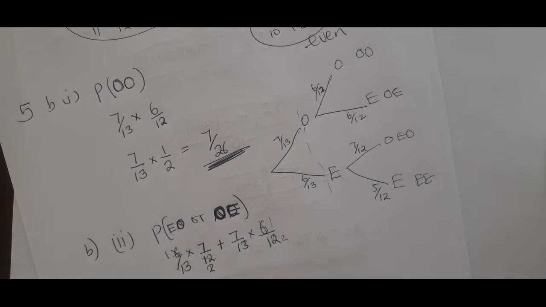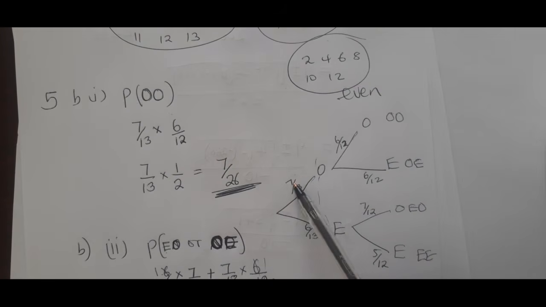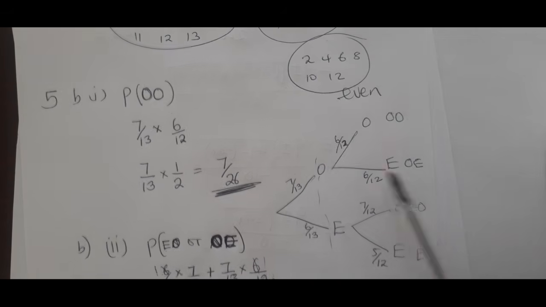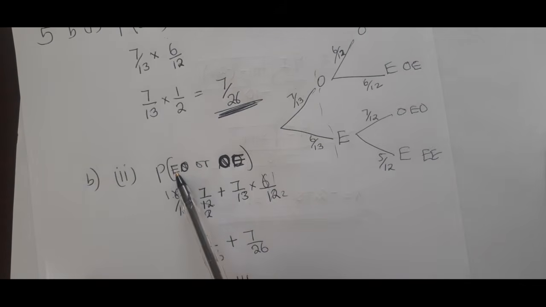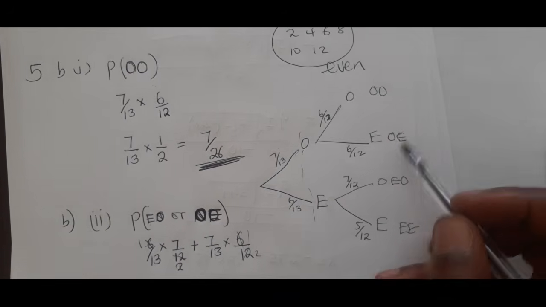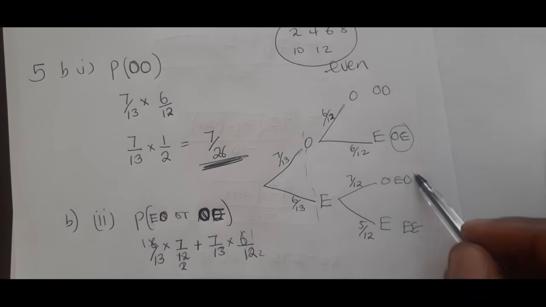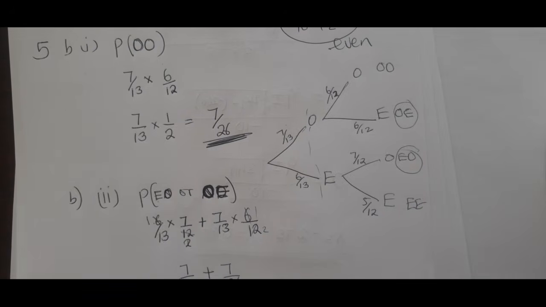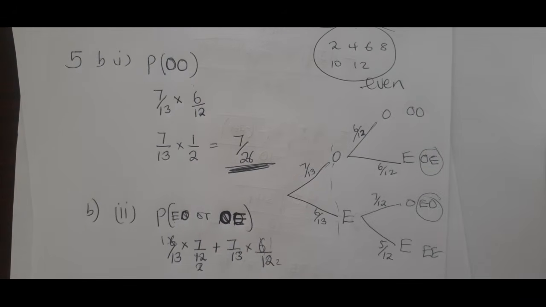Okay? Because like now for the first one, which is odd, you just need to multiply this one and this one. That will give you what we got. For the other one, which was saying only one is an even number, so you get this one, what you get here, and add it to what you get here. You'll still be able to get the same answer. Okay, that's what you're supposed to get. So now I'm taking you to question 6.